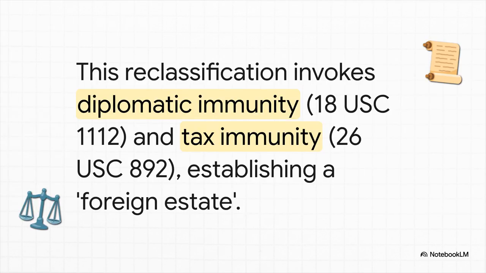And what's the operational outcome of all this? Well, the so what layer is that completing this process is meant to invoke specific legal immunities. The framework explicitly claims this can activate diplomatic immunity under U.S. code and tax immunity by essentially reclassifying the individual's estate as a foreign entity.